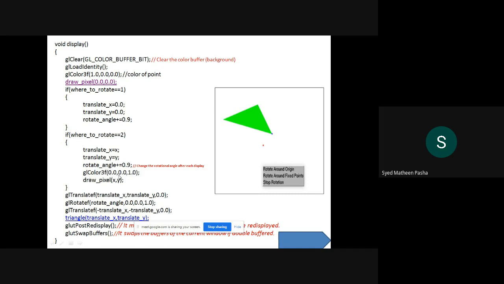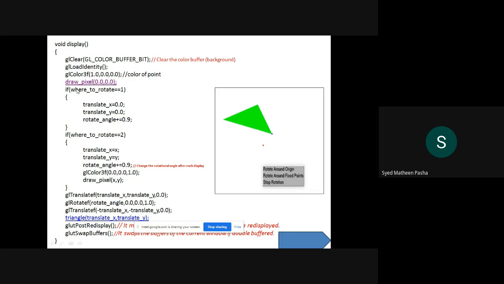Then it will set the color of that particular pixel of the second point where you have to rotate. That is nothing but where to rotate that point, right? First, the object will be here. Once this where to rotate condition is satisfied, it will just rotate the object to that particular point. That is nothing but I have defined the point color as what? Blue, right? RGB. This is defined as blue. The point is displayed as blue. Then again, the draw pixel x comma y function is called here. So let's see how this rotate f as well as translate f works there.